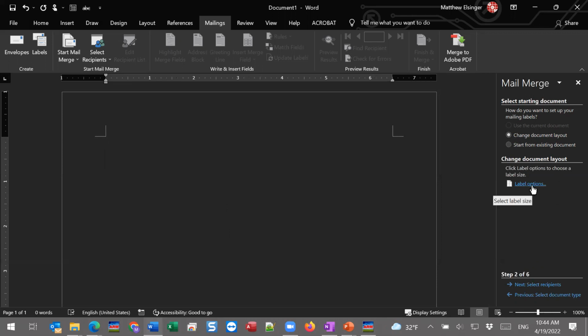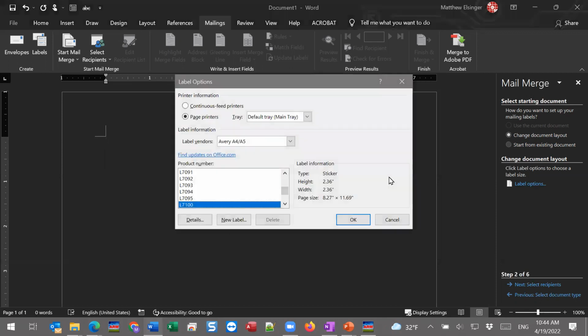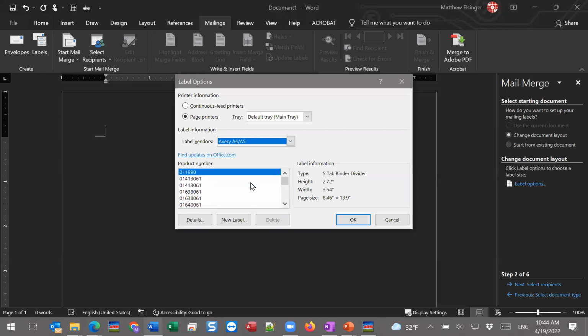So first step is to define the label options here as to, okay, what was my target? Again, kind of that same process we did in ARM on the built-in is what type of label sheet is my target? And Word has got all sorts of options for all the different companies that may make labels.